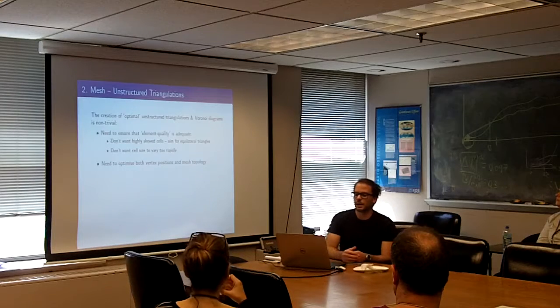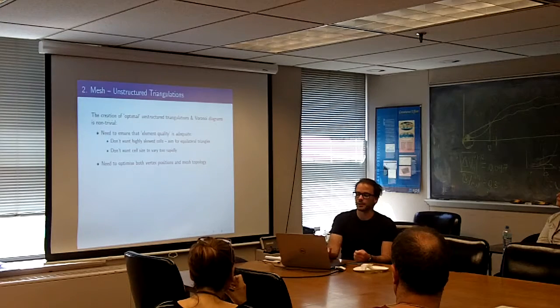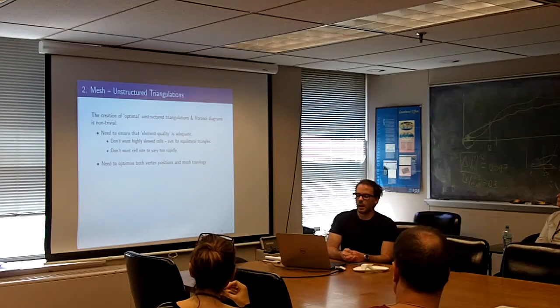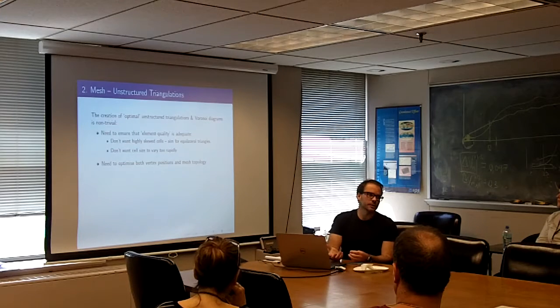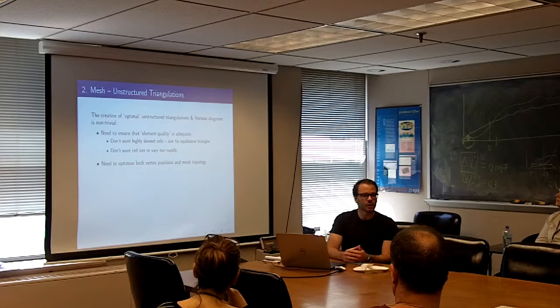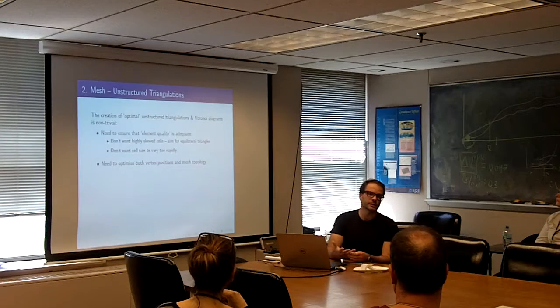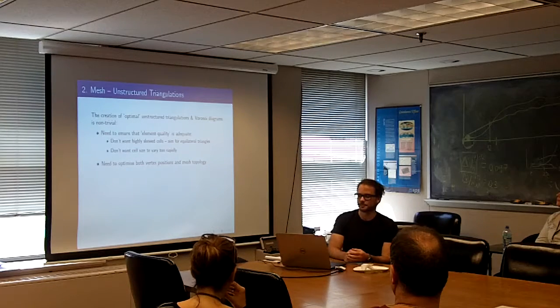Okay, so one of the things that was a big focus of my PhD was about how you can generate these kinds of unstructured meshes and how you can do it in a way that is automatic, so it can just be done by a piece of software, and so that it is somewhat optimal. So just a couple of the constraints that you want to satisfy. There are both size and shape constraints on the elements. If you generate either triangles or Voronoi polygons that are highly skewed or distorted, then that's not going to give you a good approximation to the underlying PDEs. So definitely you want to try and aim for equilateral triangles, which corresponds to regular hexagons for the Voronoi diagram.